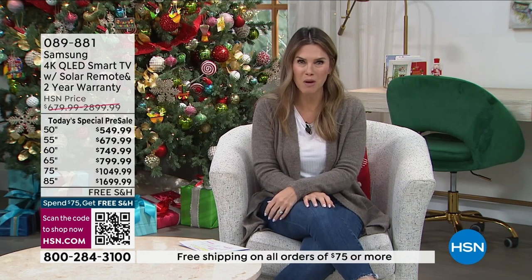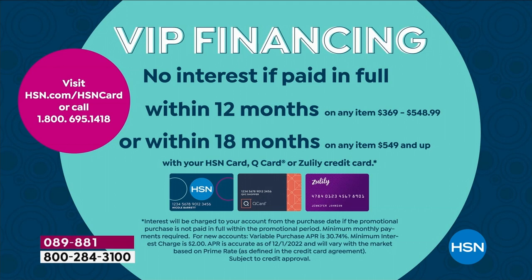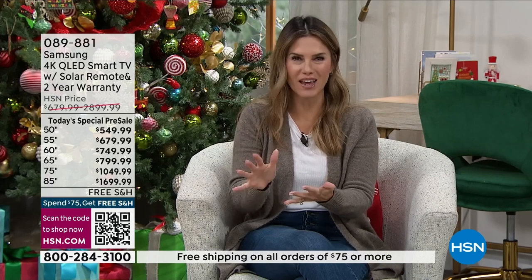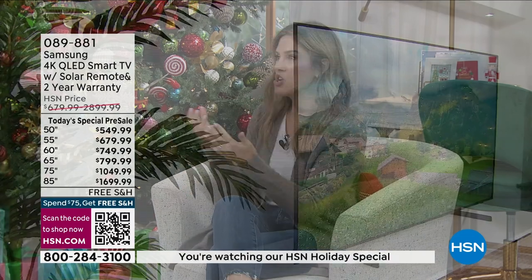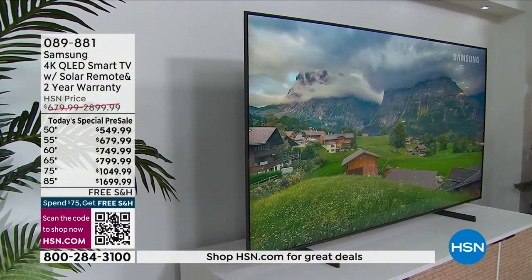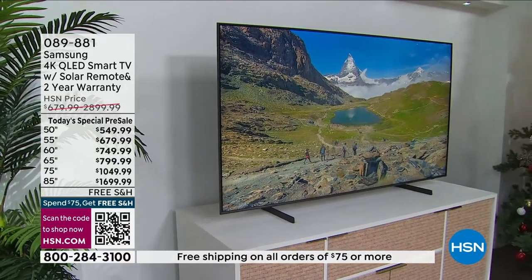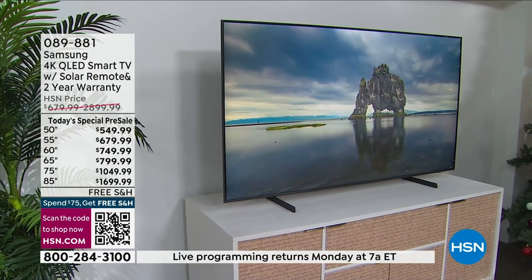Take advantage of FlexPay. Once you choose the size, everybody gets the deal — you don't have to join a club. Use a major credit card to break up payments. If you're a QVC, Zulily, or HSN cardholder, you unlock VIP financing — no interest if you pay it off within 12 or 18 months. We send it to you right away — it's not layaway. You have 30 days to enjoy it. It's like getting a new vacuum: you don't realize how old your current one was until you get that upgraded high-performance version. Going from an old TV to this is a wow moment.